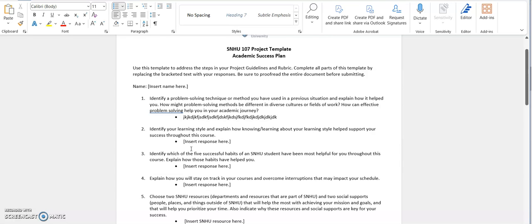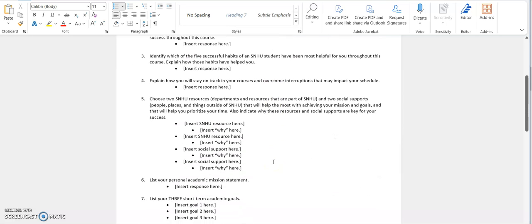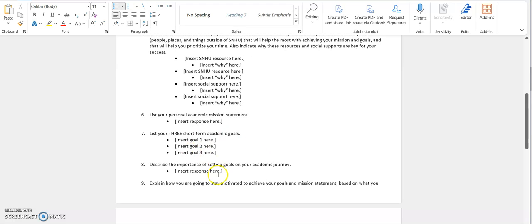Like we've touched on them and talked about them in previous modules. They're not 100% the exact same question though. So make sure that you are drawing upon previous answers, experiences, and concepts that you've learned in this class to help you answer these questions. There is one area I wanted to point out when it gets to your mission and goals. If you did not have any changes for those, then you can just copy and paste your academic mission statement in all 3, 1, 2, 3 of your short-term goals here.